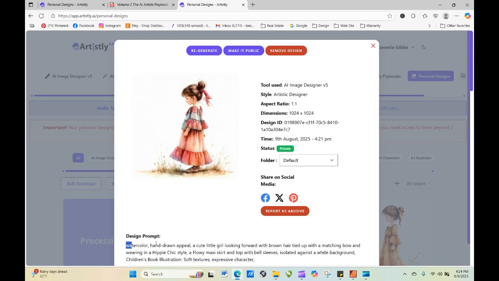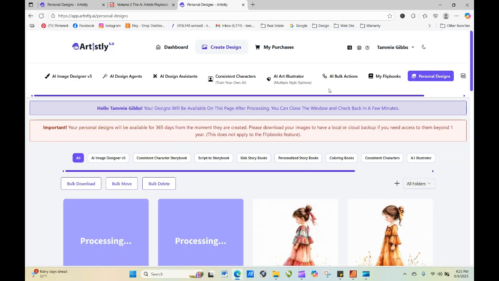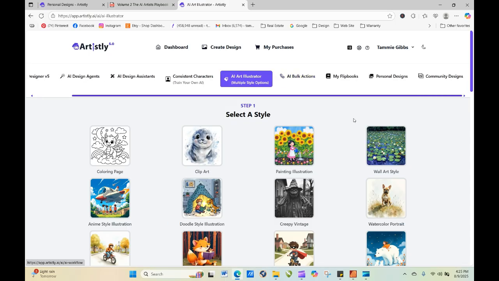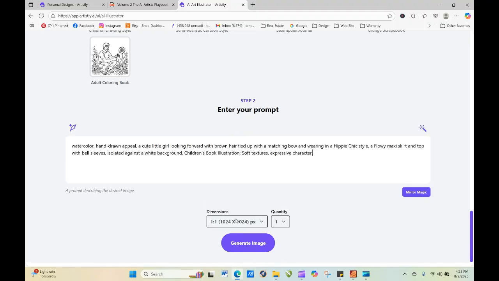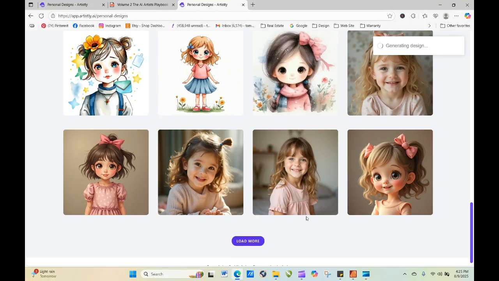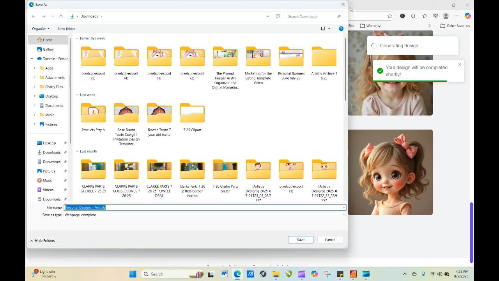So I'm going to go back to this one, and we're going to go into the AI Art Illustrators and try some of my favorite settings over here just to see what we get. Whoops.